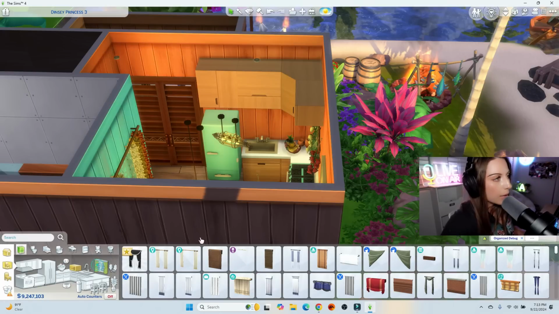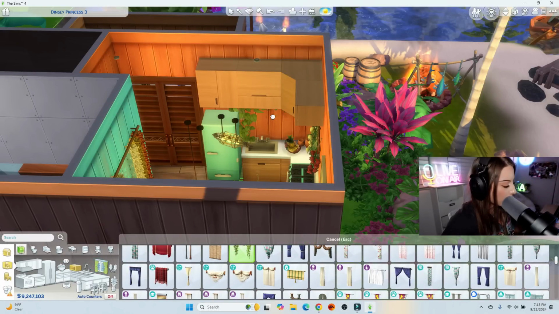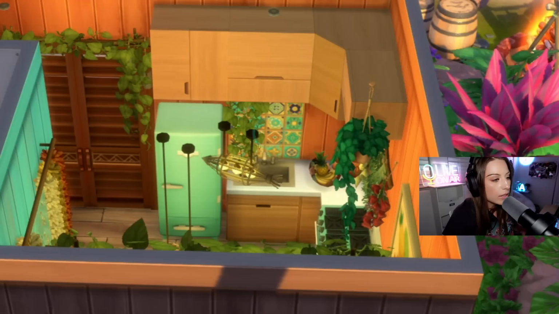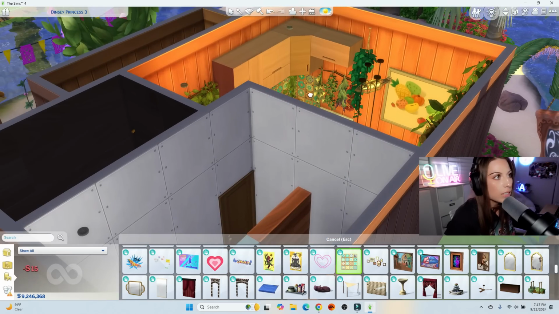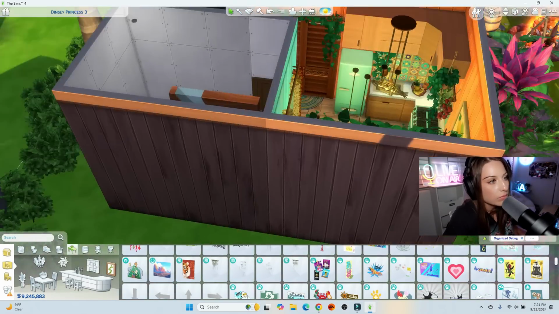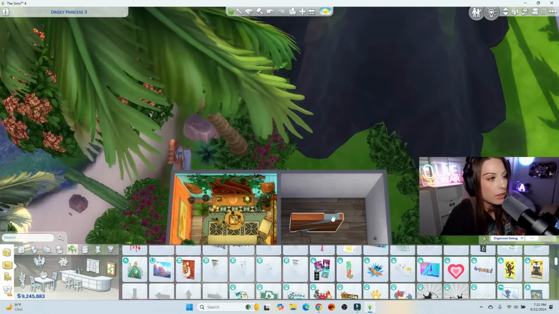I think we're going to keep it at that, but I do want to add some of these curtains. I think this is from the Blooming Rooms kit. Okay, that's cute, I think. Oh, yeah, that's cute. You guys can tell me if I'm crazy, but I feel like that's cute. I feel like that's fine then. And I think with that, I'm ready to move on to the bedroom.